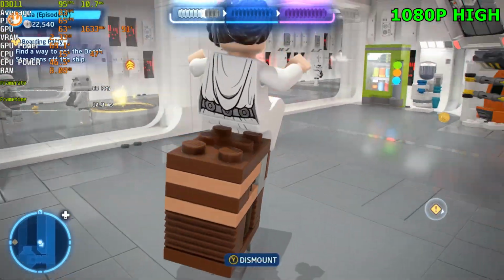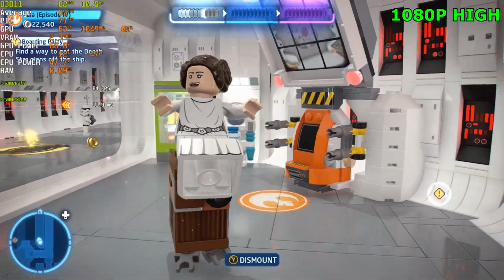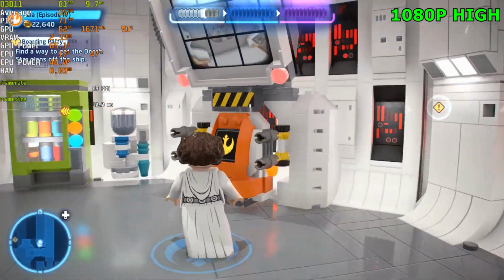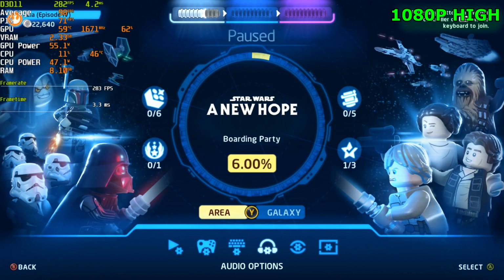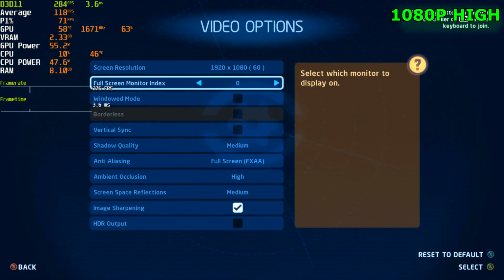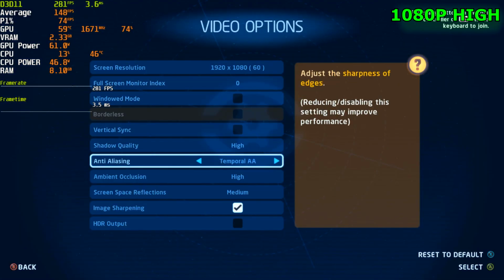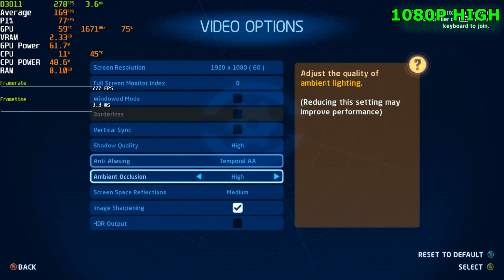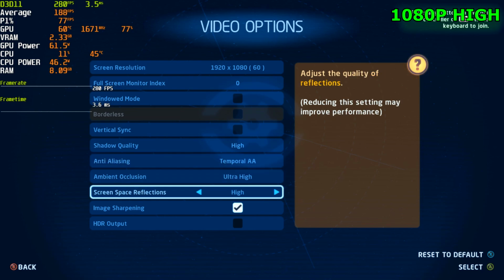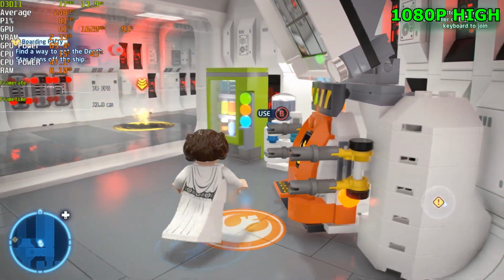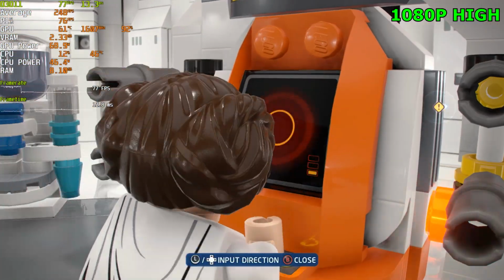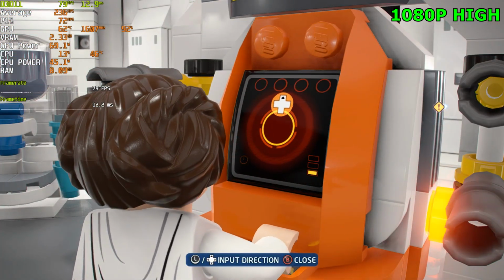Okay. I'm gonna go ahead and bring this up to high settings, since I think this game is just super well optimized and not very demanding, which is always good to see. We're gonna bring it up to maxed out anti-aliasing and ultra high settings. Okay. Let's go ahead and see how it does now. Hopefully we can hold above 60, but I think we should be able to. Yeah, sitting at 70 with our average FPS.